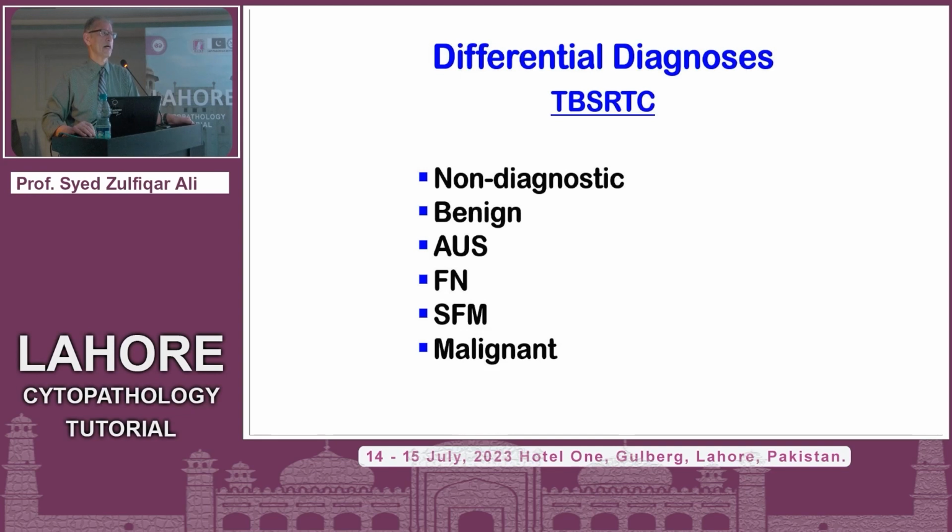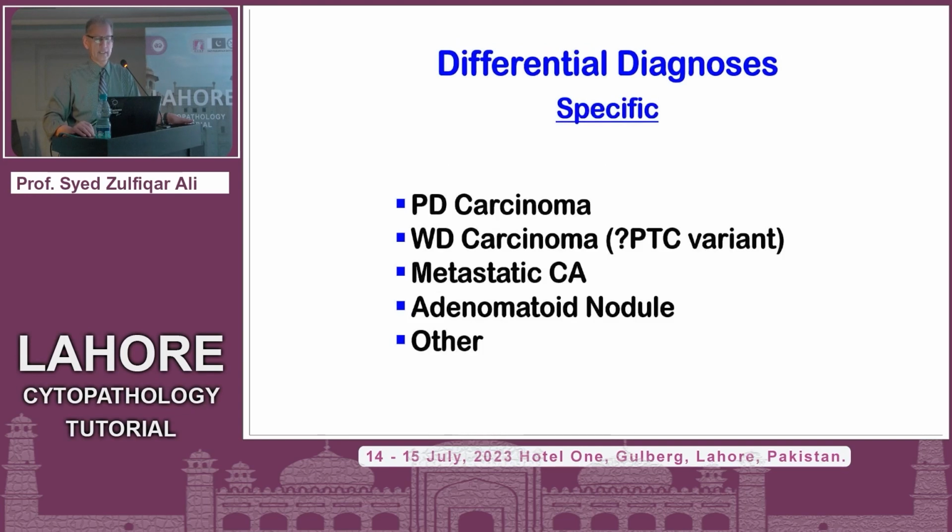It was actually sent around to several experts, and most of the people called it suspicious for malignancy or malignant. And these are top-notch cytopathologists in the country who looked at this case. So I think the differential diagnosis would be poorly differentiated carcinoma, maybe a well-differentiated carcinoma, some kind of PTC subtype, or a metastatic carcinoma. Maybe the theme is for me to trick you in every case, so maybe it's a benign adenomatous nodule.